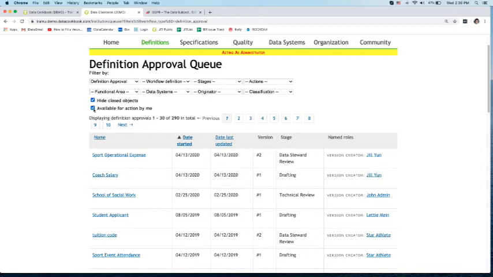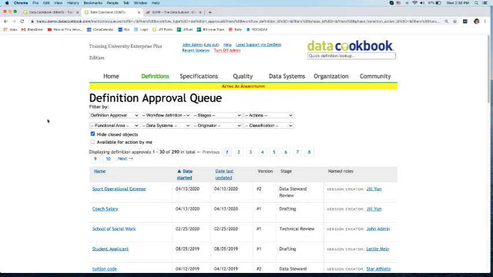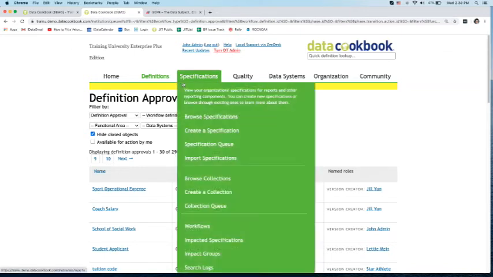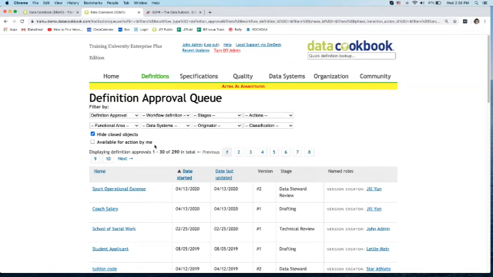Available for action by me, well, I want to see available for action for everybody. I was on admin before and after, so my account stayed at 290. But if I back off my admin view as a personal user, I would only have 3 things available for action for me in this account. And my goal here as a content manager is to see everybody's actions. So uncheck that.